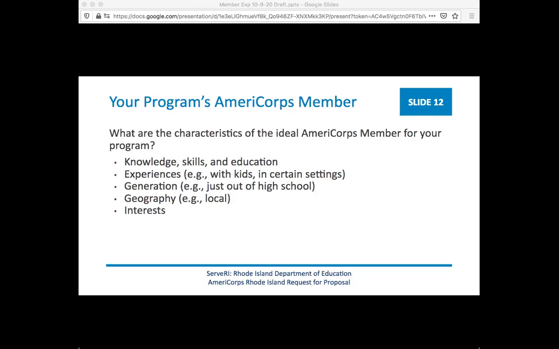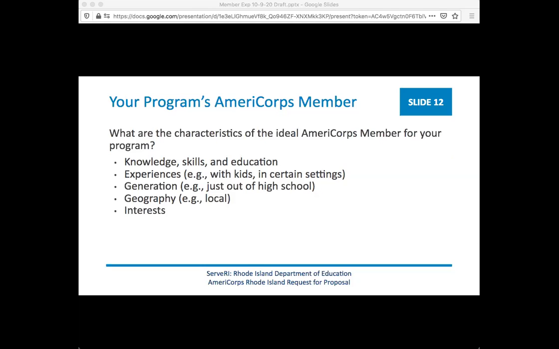Are you looking to support people who are just out of high school and will need some more coaching about basic workplace skills? Is that part of your mission? And thinking that that age group would really connect well with young kids, that's an important one for us. Are you looking for a mix of generations? Are you looking to build a team that is entirely from the communities you serve, or do you want to bring people from different regions? Are you trying to recruit externally? What interests and passions do you want them to have?